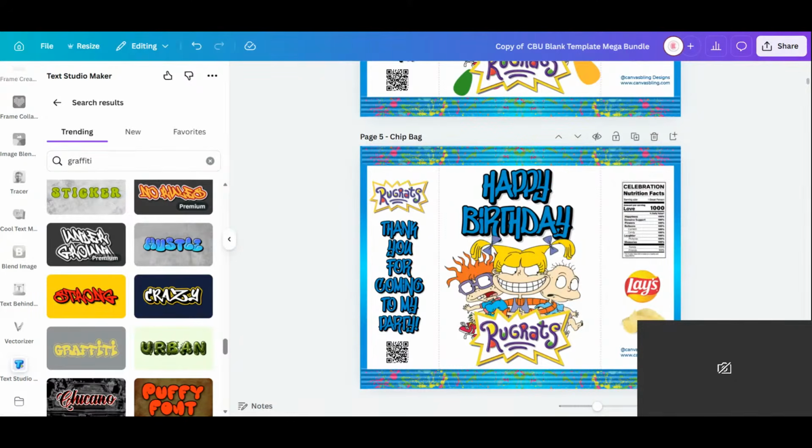It's saying premium. Is that an additional fee? So with Canva, the app has some of them that, well, I don't even know that any of them are free, honestly, for the Text Maker Studio app. Check to see if you don't have Canva Pro, the ones that say premium might be the ones that you can't use, because even with Canva Pro, they now have other apps within Canva.